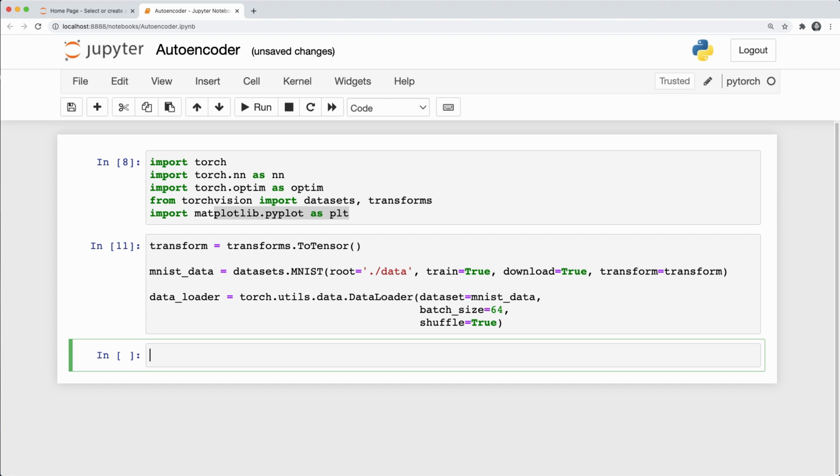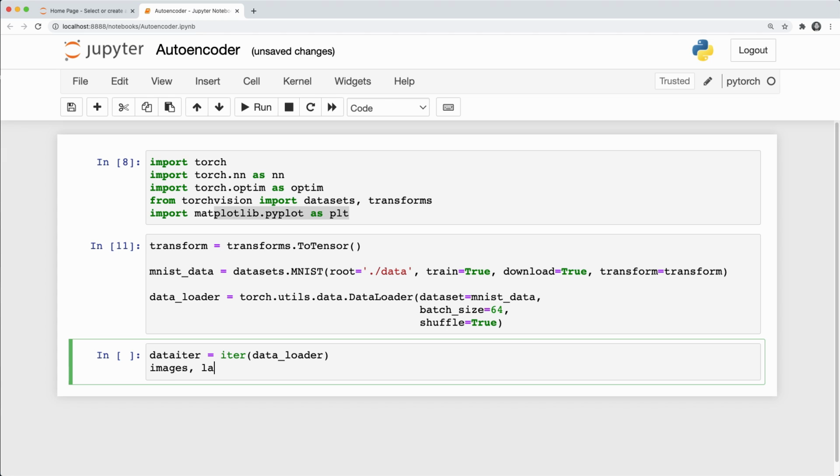So let's actually run this and let's inspect the first batch. We get the first batch by creating an iterator object like so. We say data iter and then we call iter with our data loader, and then we pull out the first images and labels by calling dataiter.next.